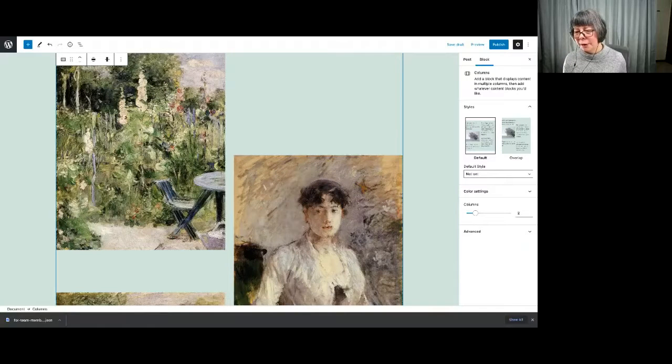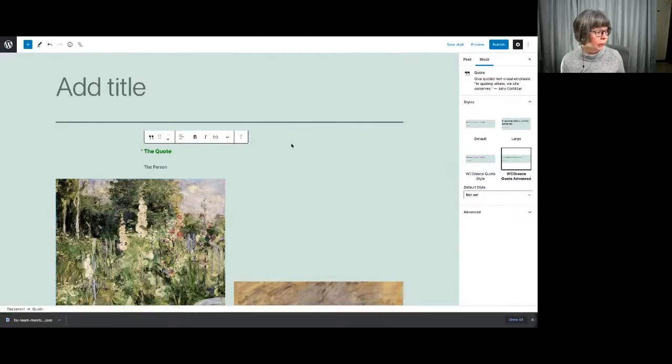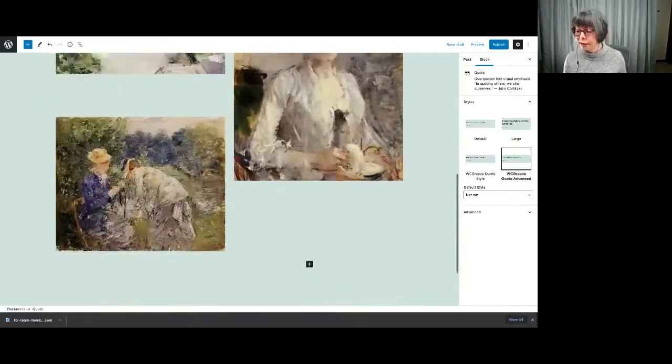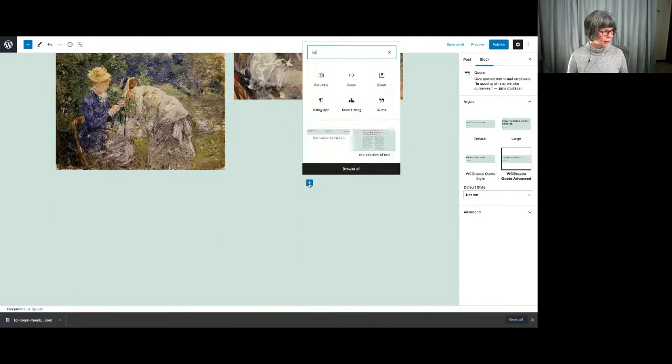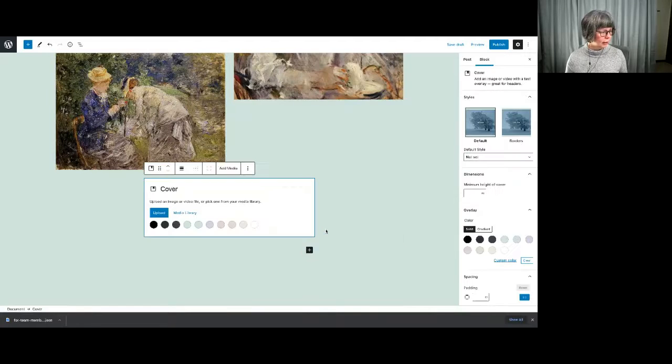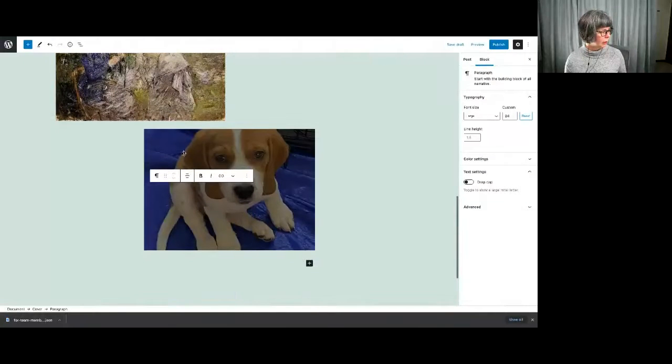That would probably be a question for the block editor team. A GitHub issue would be a good place to do that. I don't know the answer to that. It could have just been something nobody thought of. So let's put our puppy in here as the cover.